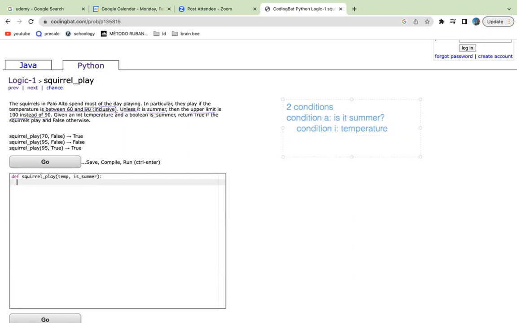So let's write a little bit of code out here. Let's start from is it summer. The first part of the question implies that it's not summer.